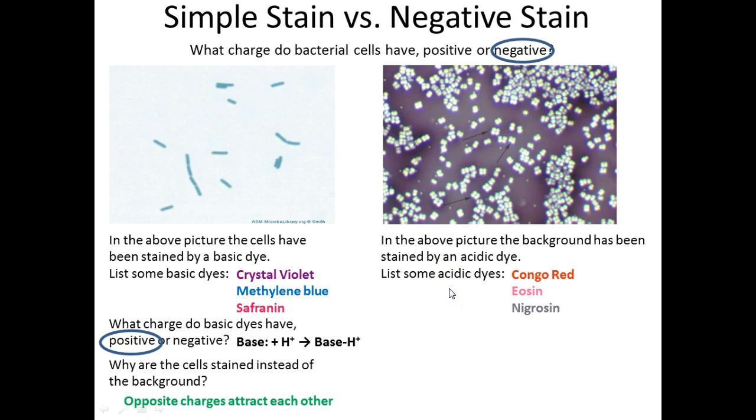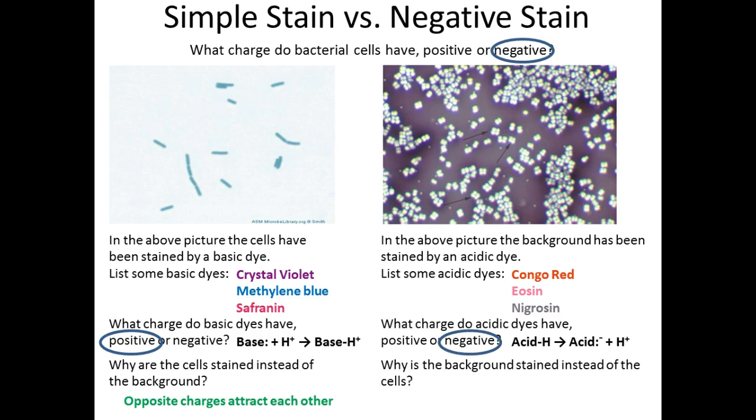For negative staining, on the other hand, these are acidic dyes. Some of the ones we'll use are Congo red. Eosin we'll talk about, but we don't actually use. And nigrosin we will use today. As you can see, eosin is kind of a reddish or pinkish color, and nigrosin is kind of a black grayish color. These are the opposite. They're going to be negatively charged, because they lose hydrogen ions. They donate hydrogens to the solution, so they become negatively charged.